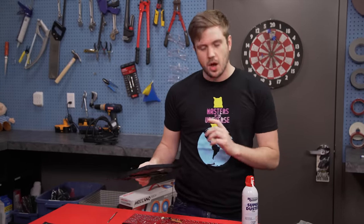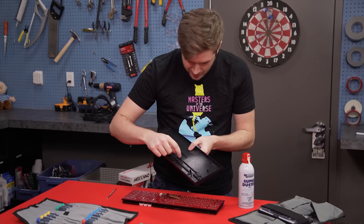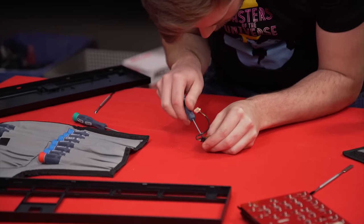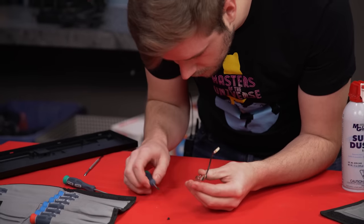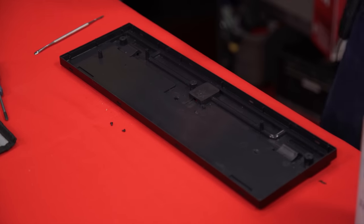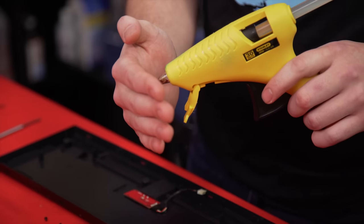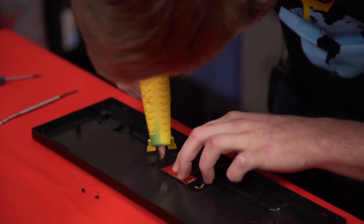The problem isn't that the hot glue cracked and broke off. The problem isn't that the solder contacts broke. The problem is that the plastic bits in here actually snapped right off and the mount gave way — there were two screws going through it. There are big screw holes here and here, not in all four corners. Even though there are these two stands, nothing screws into them. This is probably a standard backboard for more than just this keyboard. I think we're back to the hot glue method. Hot glue is easy to take back off, so if this doesn't work, I won't cause any permanent damage.